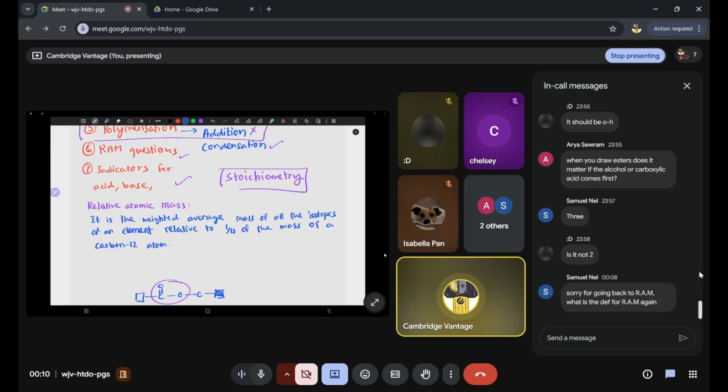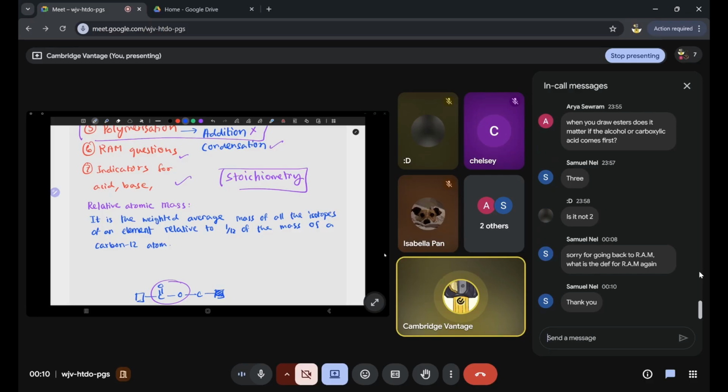This is a bit more advanced compared to what you might have learned for relative atomic mass, but this is the most accurate one. So you wouldn't be at a loss if you don't use this, but if you use this, it's better because if you do sit for AS chemistry, this is the one that you're going to use.